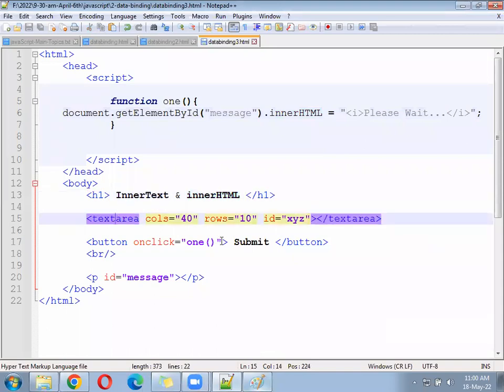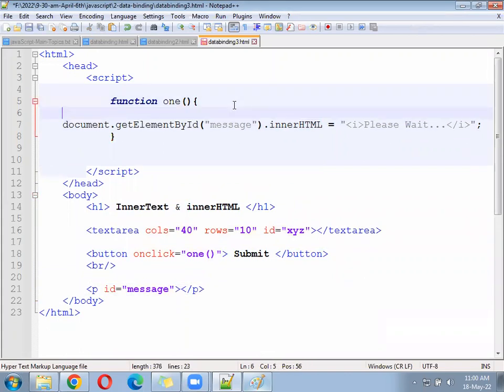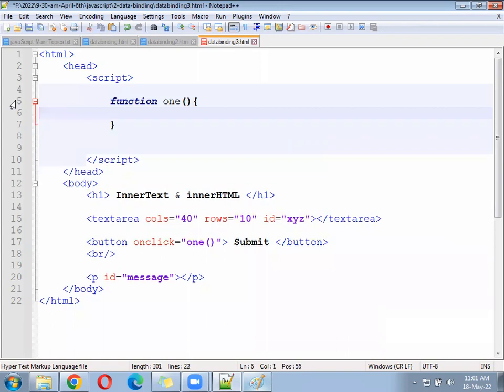Okay, hope it is written. Now we have a button called submit button. Let it be the same. We have a paragraph below. Let it be the same. Now what are we going to do first? First, we are going to take the value from the text area.